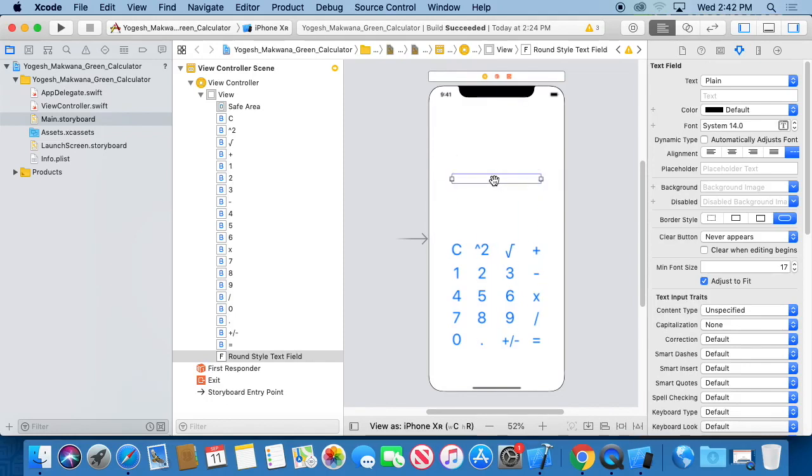Make it the same width as the buttons. That's the text field. I'm going to change its background.